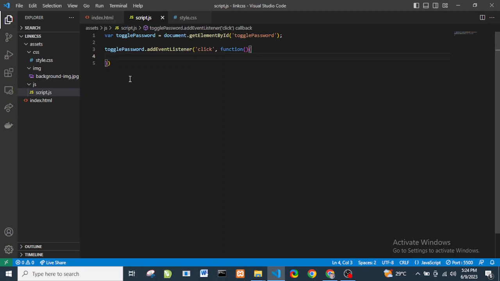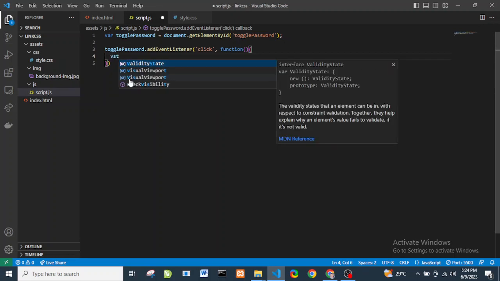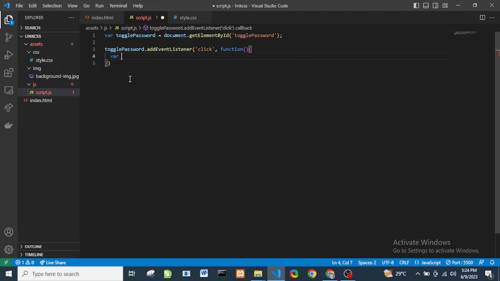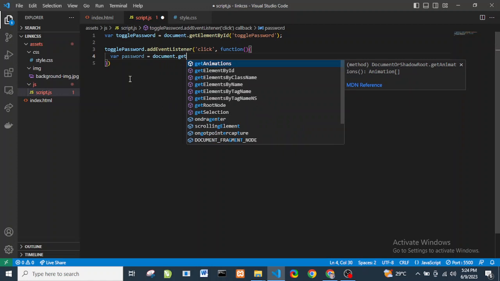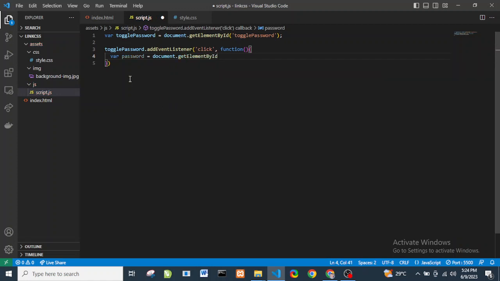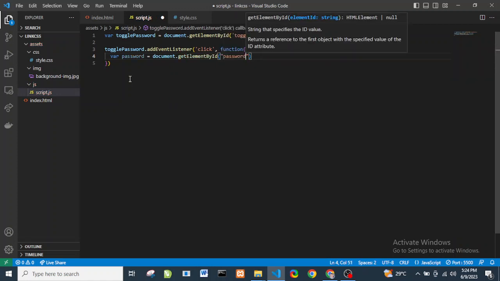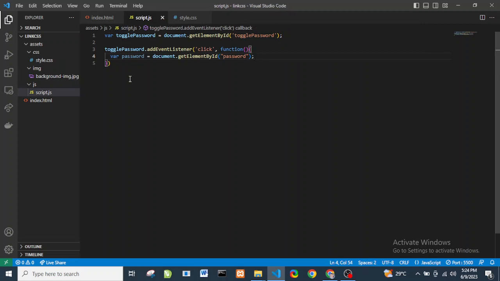We're going to declare a variable, let's call it password input, because that's the password input. Password input will be document dot getElementById, since it's an ID, and we're going to pass the ID right here. So what we're saying is whenever we click on this, we're simply going to check.